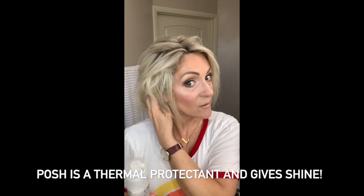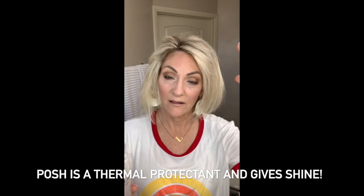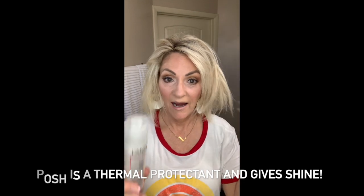Okay, today I wanted to show you how I use this Posh when I do my hair curls, just to kind of help give it a little bit of a shine. Sometimes blondes have a hard time getting their hair to be nice and shiny, and this Posh is magic sauce.